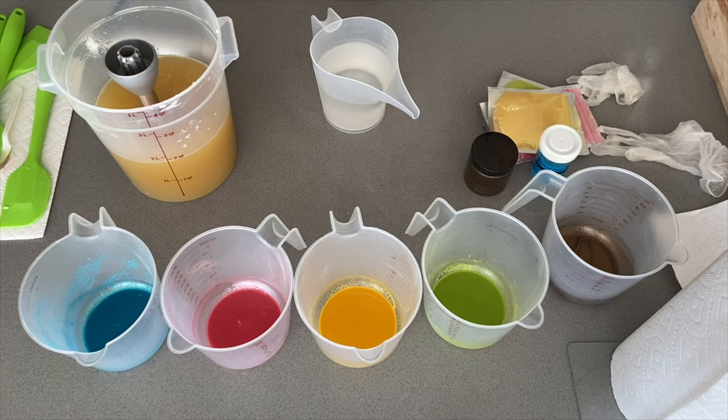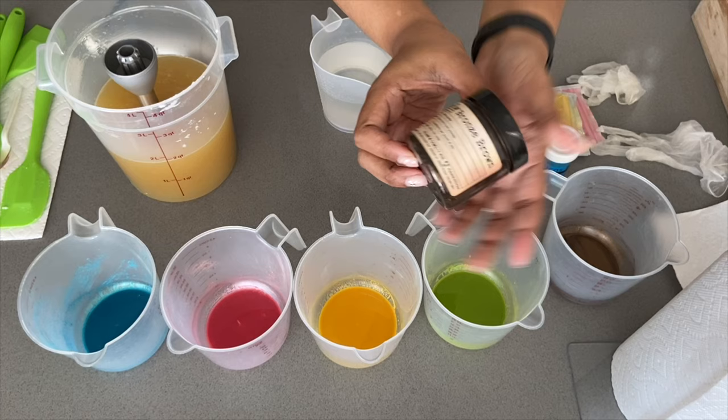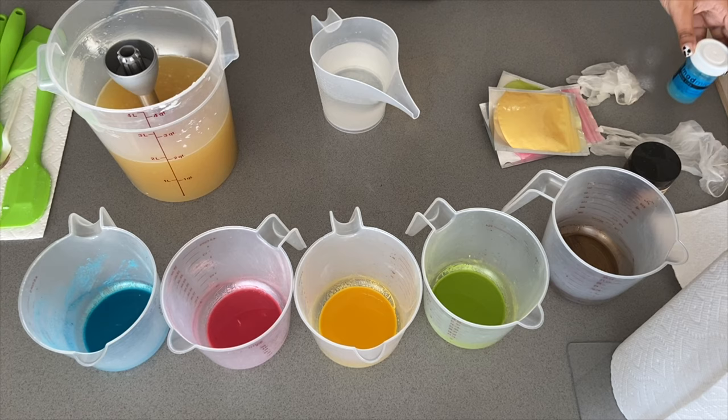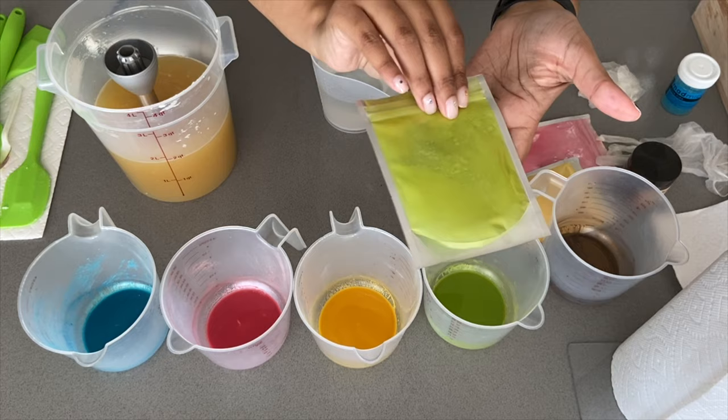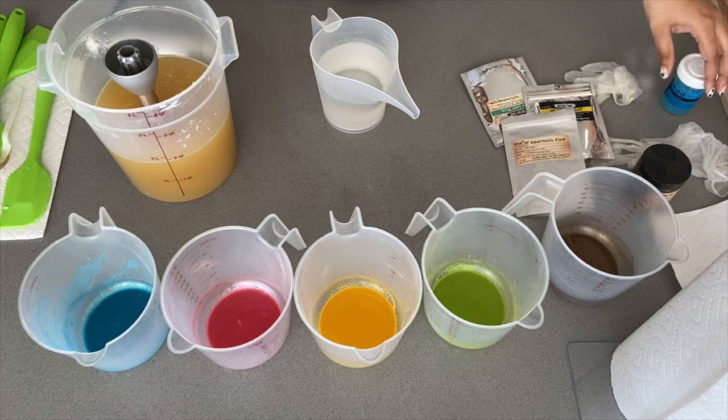So let's just go over the colors. The color I have right here is Bronze Brown from Nurture Soap. All of the colors are from Nurture except for this teal, which we'll get to at the end. This green right here is New Leaf Mica. That's what it looks like. The yellow is Yellow Vibrance, and the pink right here is Amaranth Pink, and then the teal right here is Blue Tide from Mad Micas.